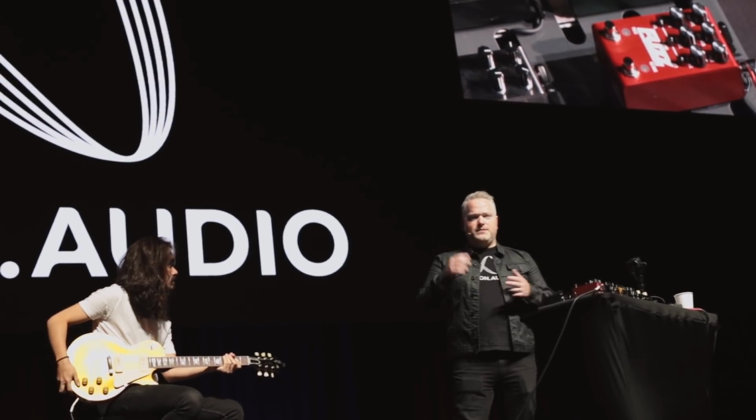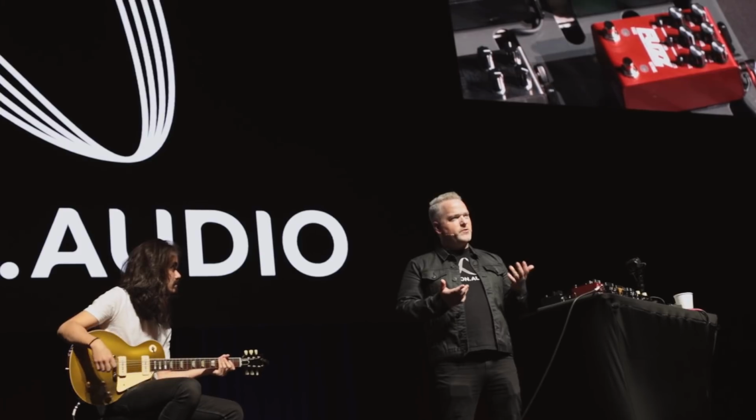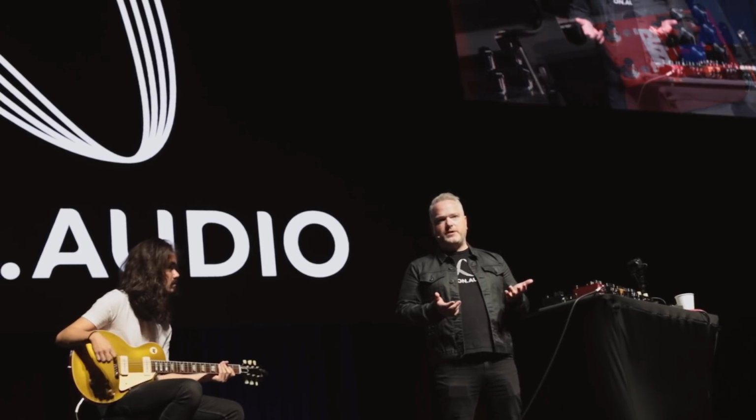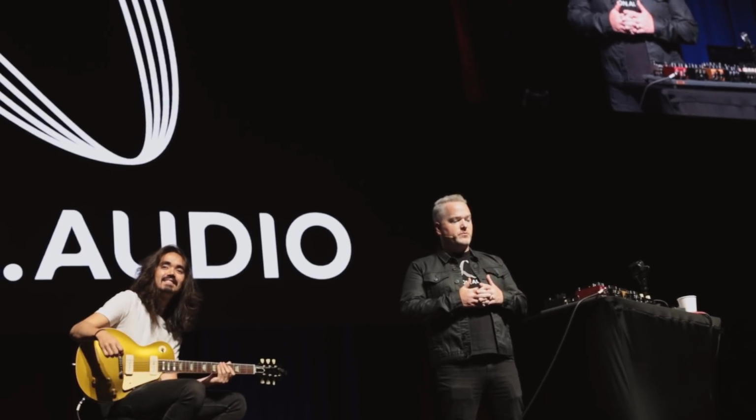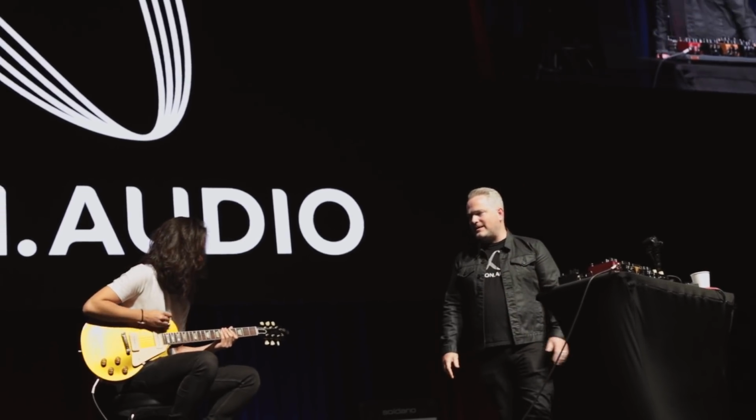When you think green on a guitar pedal, what do you think about? It's a Tube Screamer, right? There you go. So it's compressed. It's got that kind of mid bump to it, which is great for sticking out in a mix. So it sounds a lot like this.